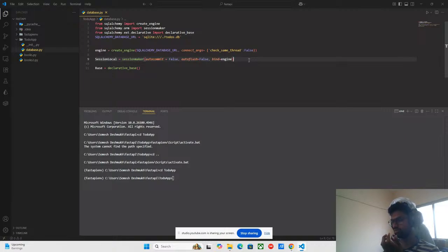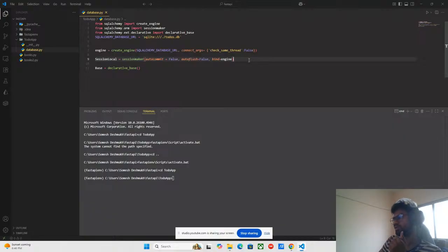It is going to create database session instances. Note the class itself is not a database session yet; in future it will become actual database sessions. The function of sessionmaker is to create database session instances.